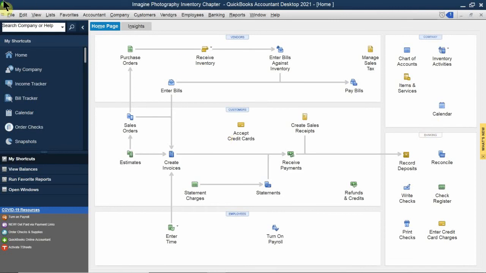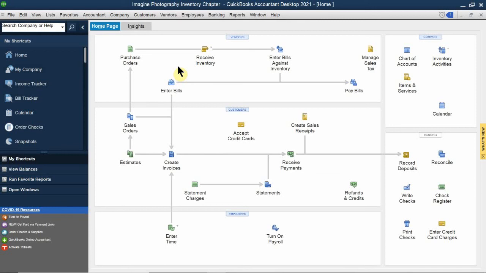Now again, this section is recommended to use because if you use purchase orders, it will automatically update your inventory without you having to do an inventory adjustment. All right? But that doesn't mean you can't go up to a physical store, pay for an item, right?